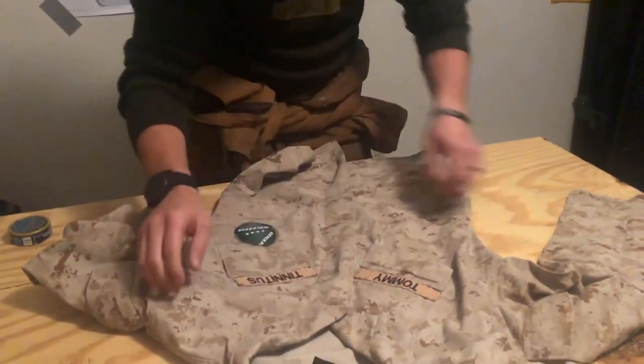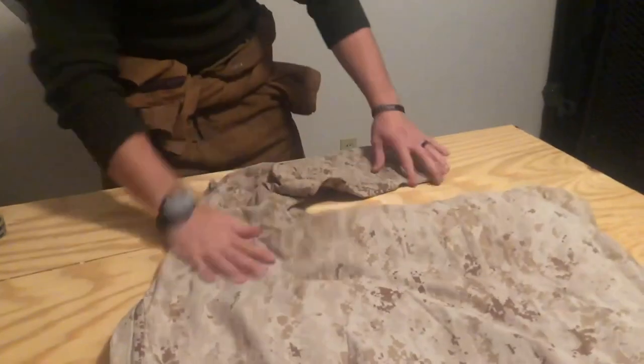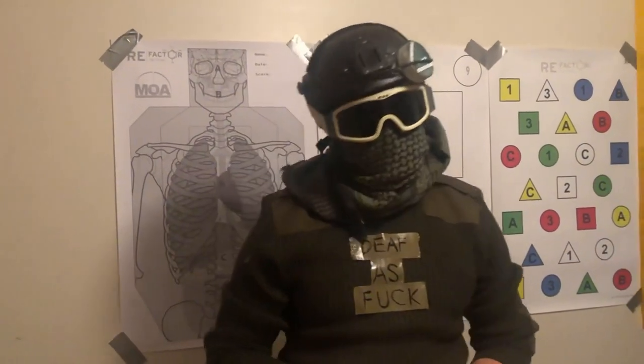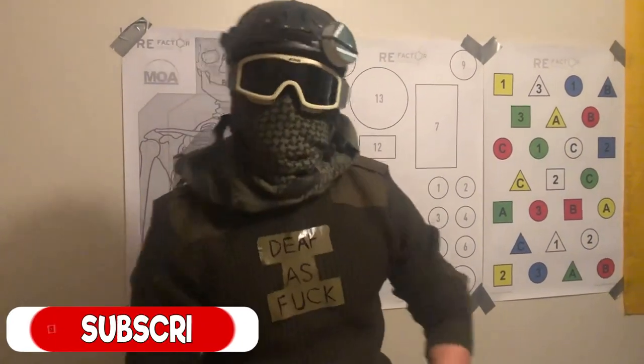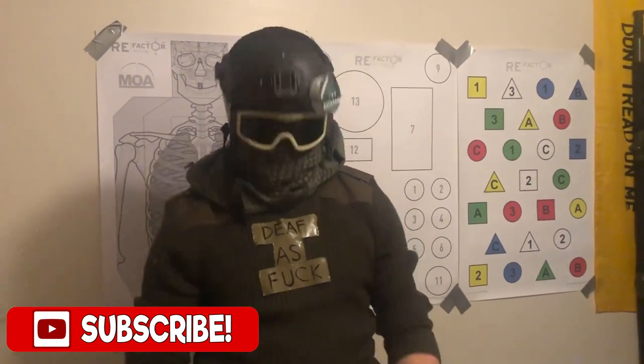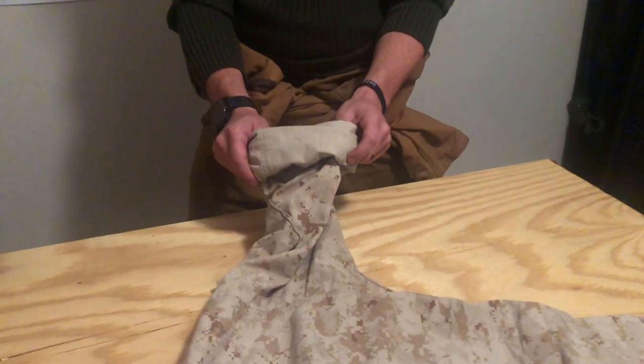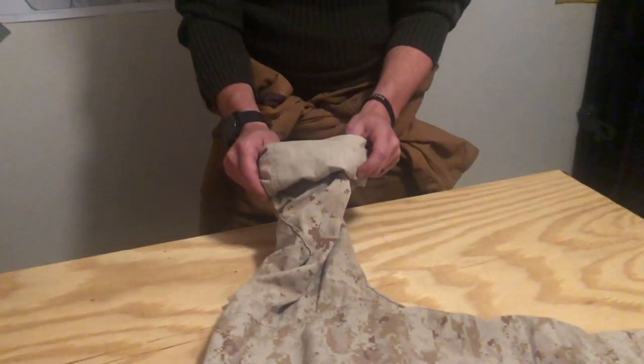Button your blouse and place that bitch upside down. Decide the width of your fold first. Put a fucking dip in first before I forget. You won't impress staff sergeant fuckface if you fold your sleeves without a fucking dip in. Okay now once you have the width of your sleeve and the length of your fold, turn it inside out.